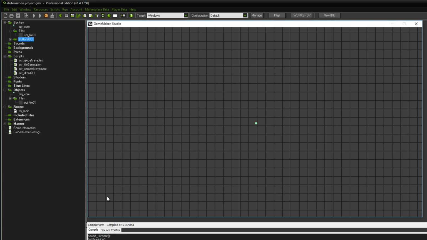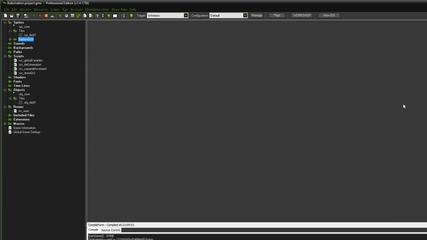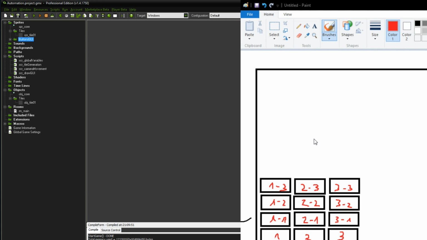What I would like to do is to have a GUI crafting menu here in the bottom left corner with a bunch of categories, and as soon as we click one of the buttons, then more options are gonna appear on the top. Now, to demonstrate this a little bit better, I prepared a little Paint document. So if we just pop that up right here, I can show you what I mean.